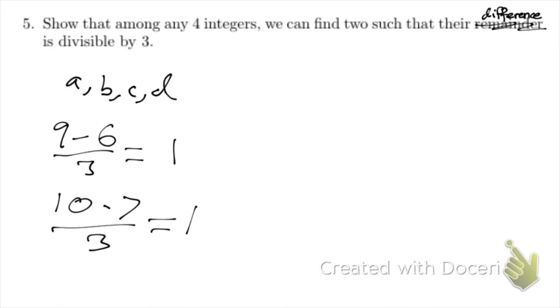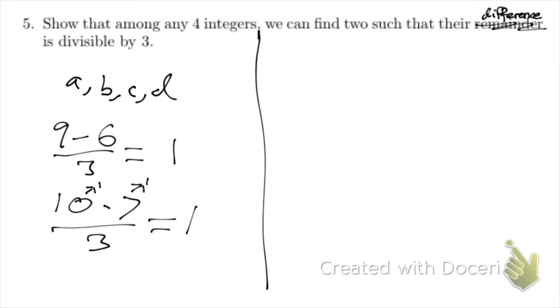Well, what you might notice is that their remainders when divided by 3 are both 1. Okay? So 10 divided by 3 is going to give 3, remainder 1, and 7 divided by 3 is going to give 2, remainder 1. Okay, so we can consider the remainders of numbers when divided by 3. And is it true that if two numbers have the same remainder when divided by 3, their difference is divisible by 3? Well, let's test that claim. We can prove it.